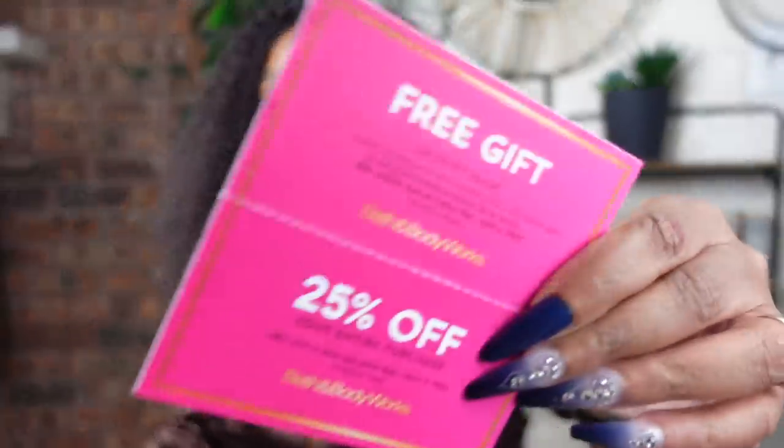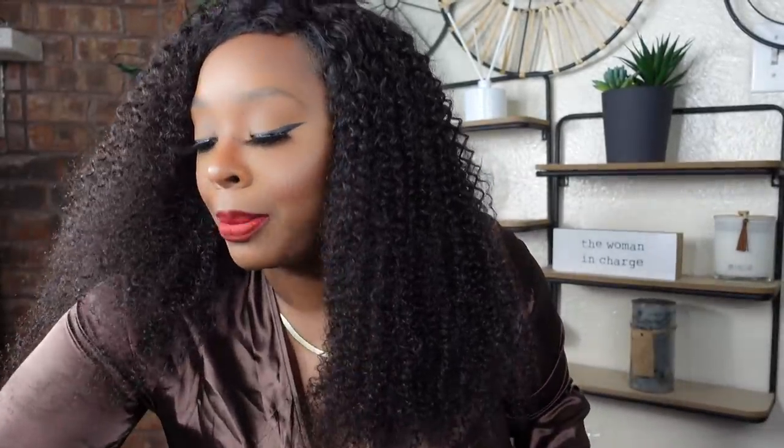Finally, Bath & Body Works sent me some coupons, all right? So I was just happy to show y'all that. And I'm going to try to swing to the outlet, okay?